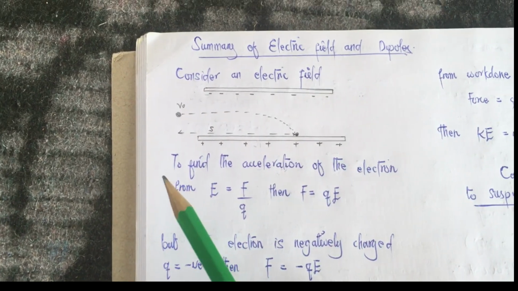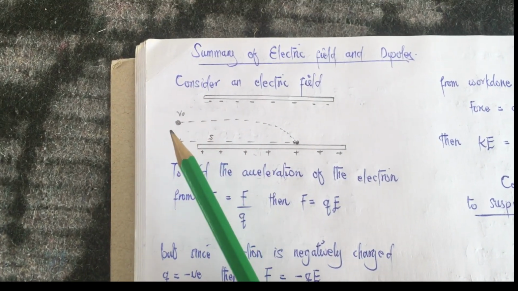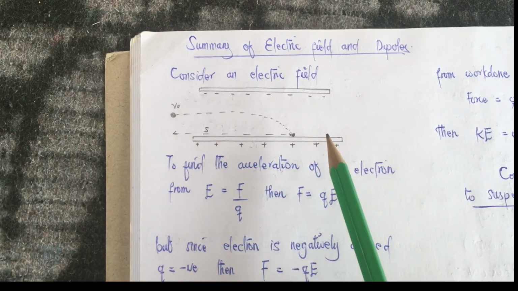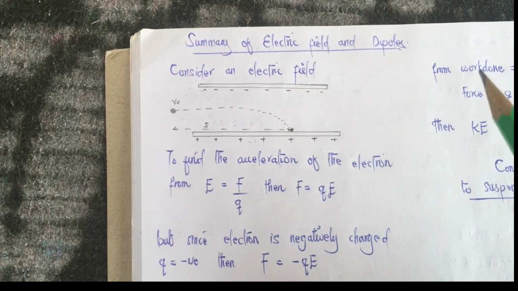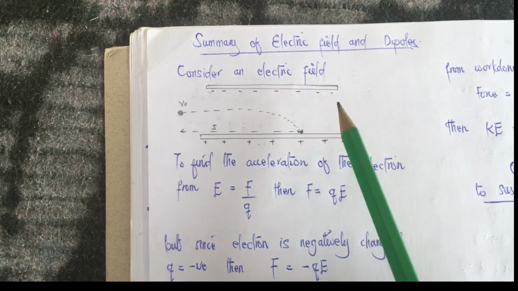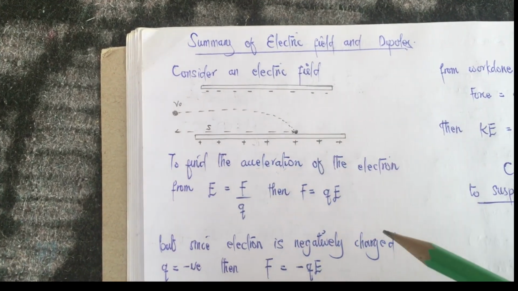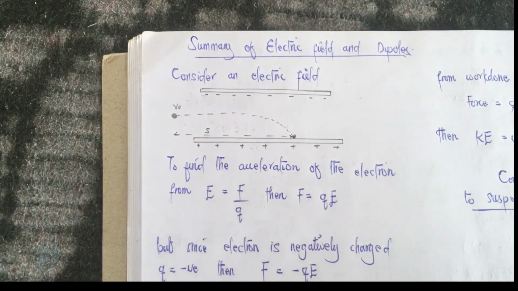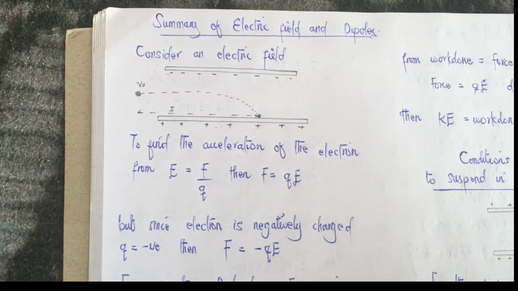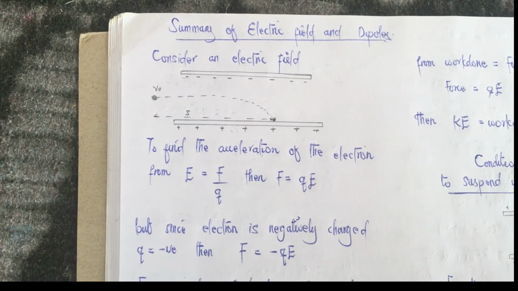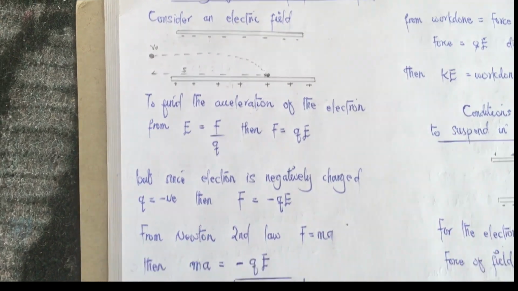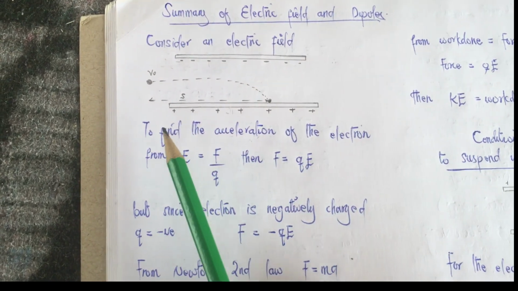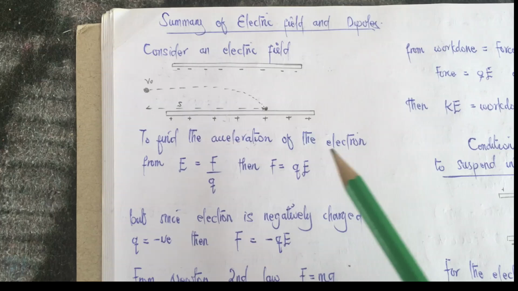So let's say we are having an electron. The moment you project an electron through this electric field, because an electron is a negatively charged particle, the negative plate is going to repel it to the positive, and the positive is going to attract it, according to the laws of charges. Like charges repel, and unlike charges attract.